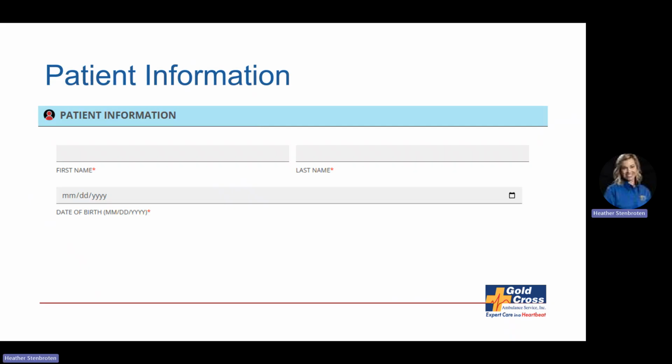Patient information. So the patient's first, last name, and date of birth. This must be that legal name. This is going to be potentially what's used, or it is going to be what's used when we submit for insurance. So it needs to be their full legal name. You can also notice the red asterisks mean it's required for you to submit this. So ensure that everything that has the red asterisk next to it is required information.